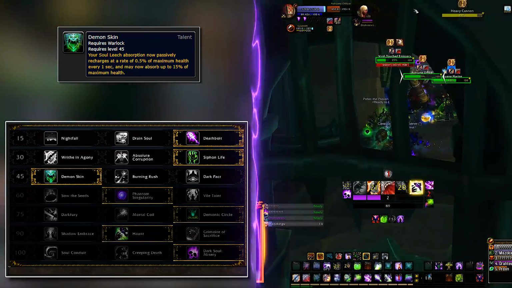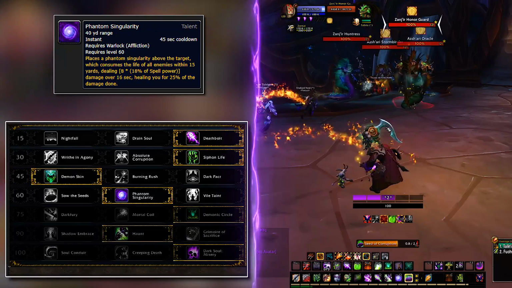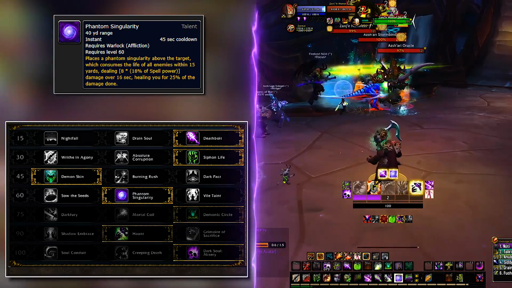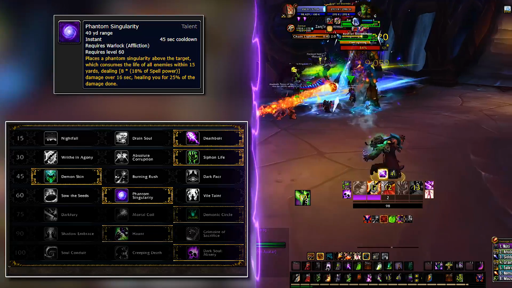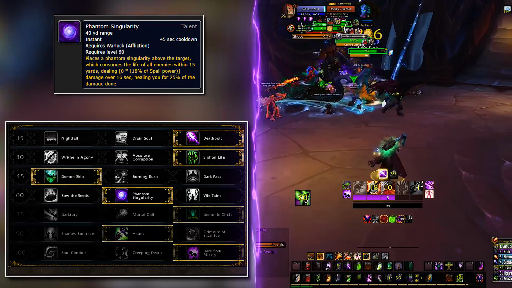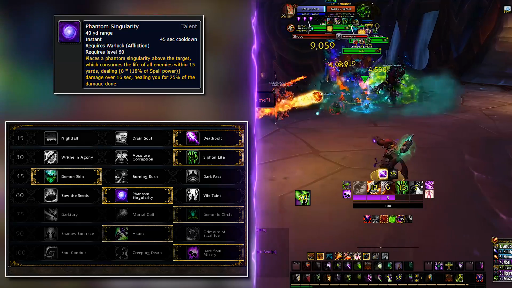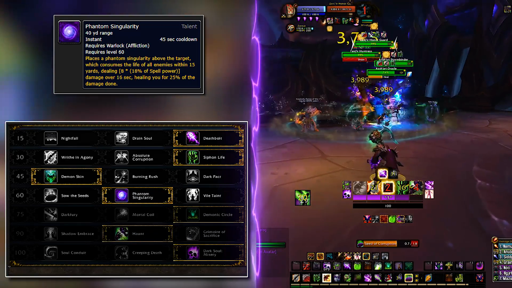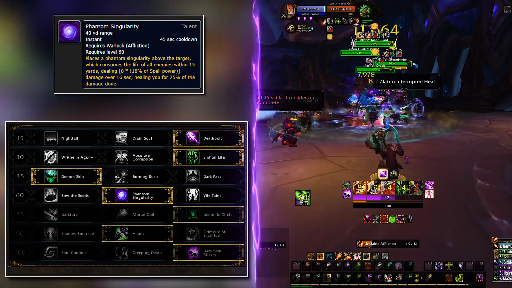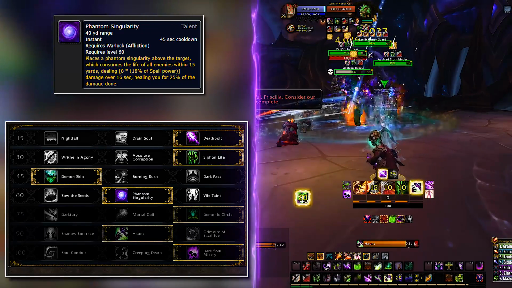Row 4 brings only one good option, it being Phantom Singularity. We can only hope that this and similar other rows will be addressed by the devs in the future, because really, I don't even know what else is on there unless I open my talents page. Singularity is the best single and multi-target option on the row, probably the strongest dot you can apply with one GCD, and the way Affliction plays, the more dots you have, the better.